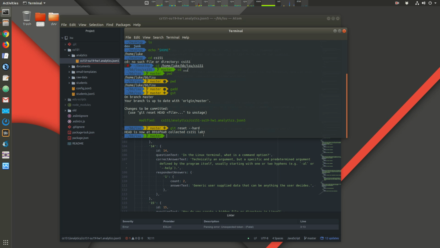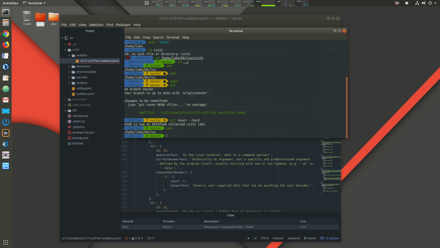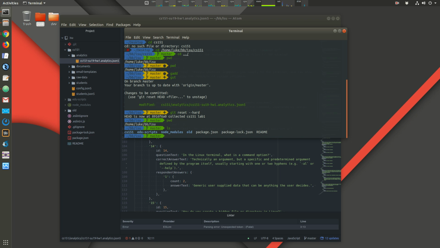So any additional data provided to the command. Here we have print working directory. There are no arguments to this command. I just typed in the command name. If I type ls, this lists out the contents of this directory, and there are no arguments to this command. I'm not providing additional information.